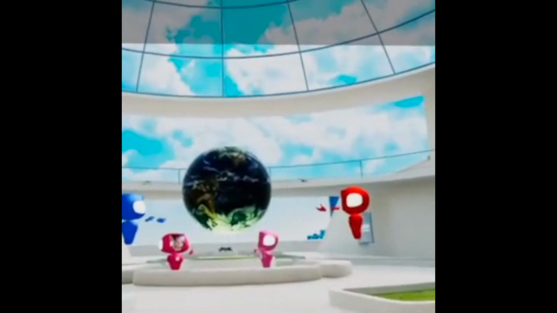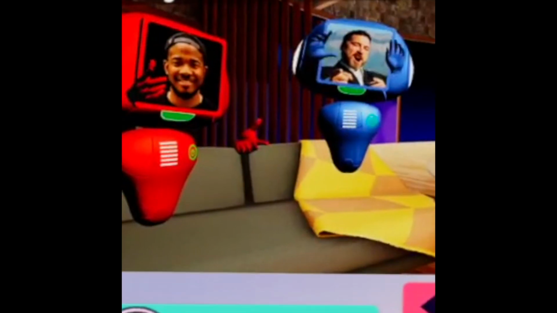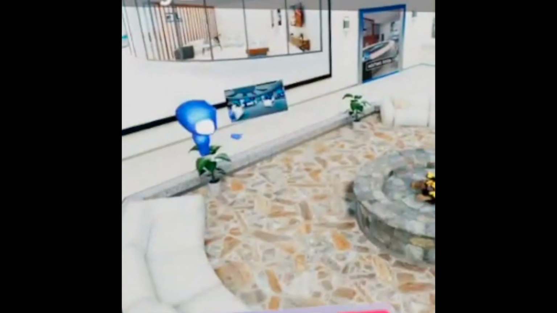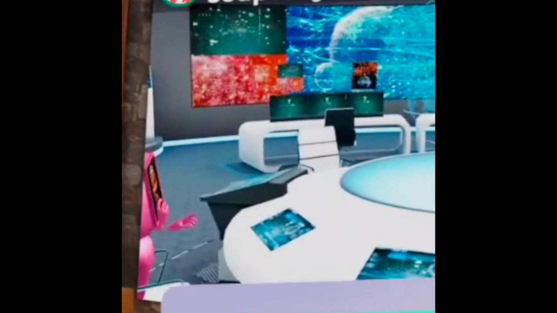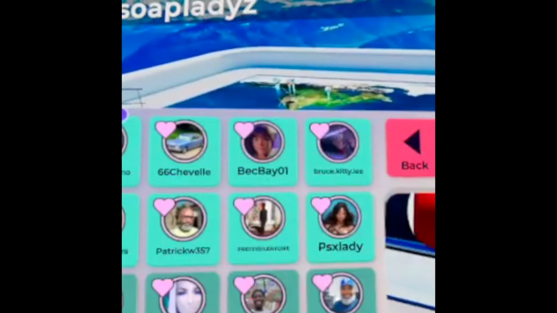Let's talk about your watch before we start exploring outside of the multiverse, because this is helpful as well. So first things first, when you pull your wrist up, your watch will appear. The first thing you see is me. So under me, home will always bring you back to your home location. So no matter where you are in the multiverse or the Infiniverse, you can always get right back to your home by clicking on home.